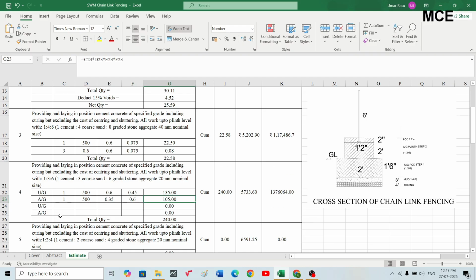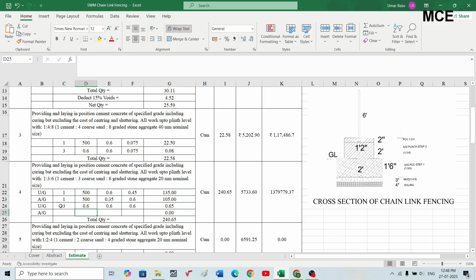After that, the next is underground of the gate pedestals. Okay, so we have 3 number of pedestals, and let us take the first underground of this 0.6, that is 2 feet by 2 feet, 0.6 into 0.6, and depth of this should be also 0.6. Okay, so 2 feet by 2 feet by 2 feet will be the underground pedestal.